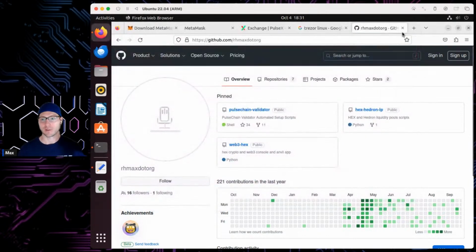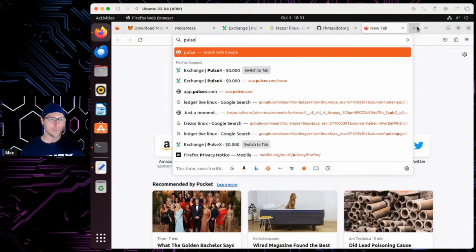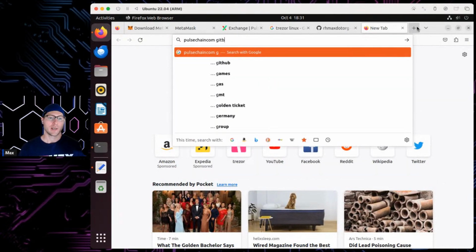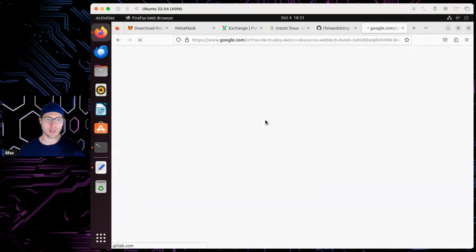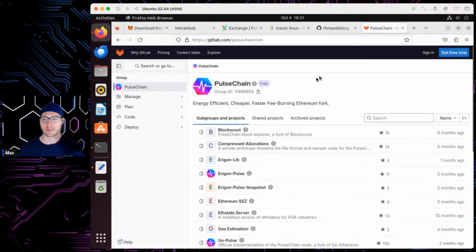So you might have seen some of the PulseChain stuff, PulseChain.com on GitLab. This is where validator clients and stuff are forked and held and updated. They're just using Git, and there are different commits and different repos and different places for software to exist essentially.